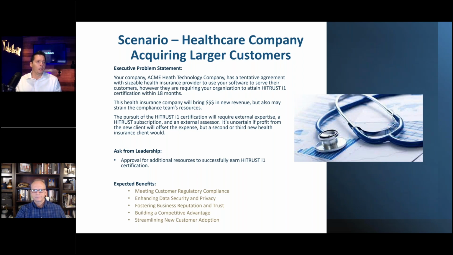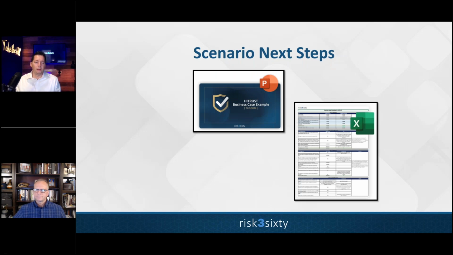Okay. So as far as next steps, given that prior scenario, I'd start building the business case and start doing the calculation on the ROI. That'll give some insight into whether, hey, we think we can do this in-house, we'll implement it in-house, and then we'll just bring the assessor in at the end. Or, hey, we don't have a lot of resources. We can do it ourselves, but it's going to push us toward 24 months, whereas we could probably get it under 18 if we use an outside party to come in and stand up the program. So those are some of the different levers to think about as you're making the business case.